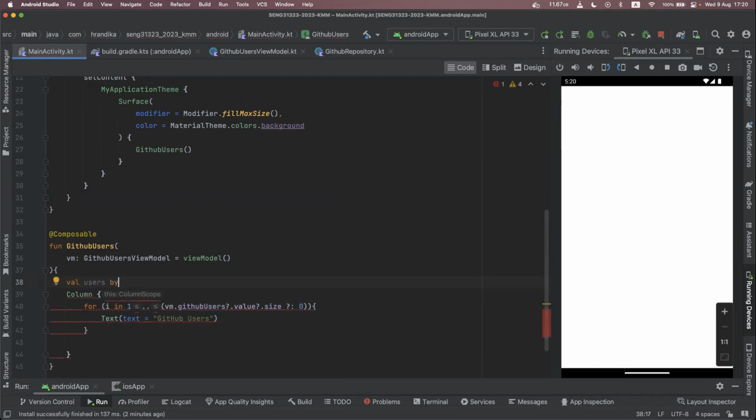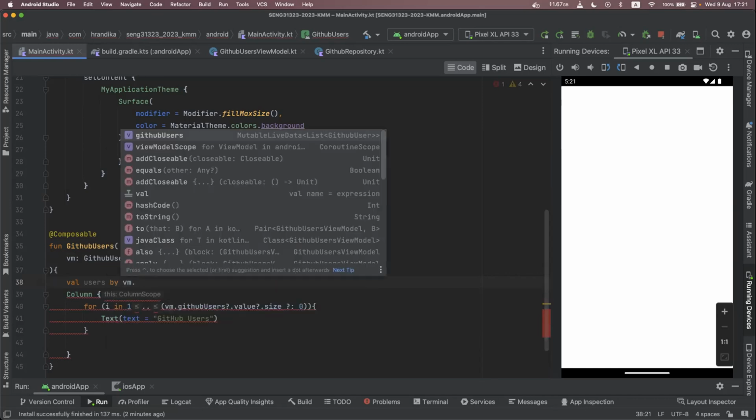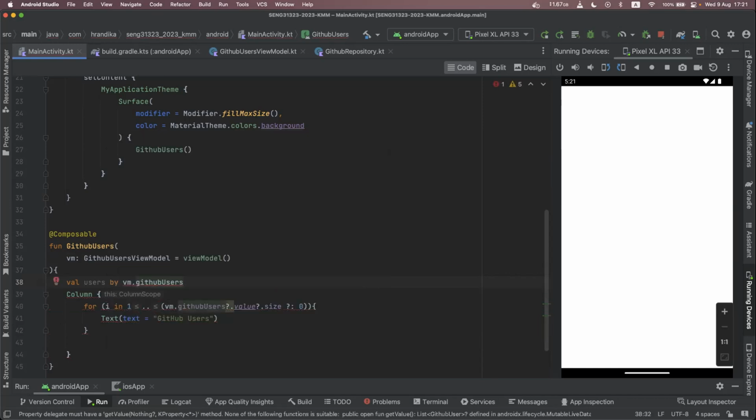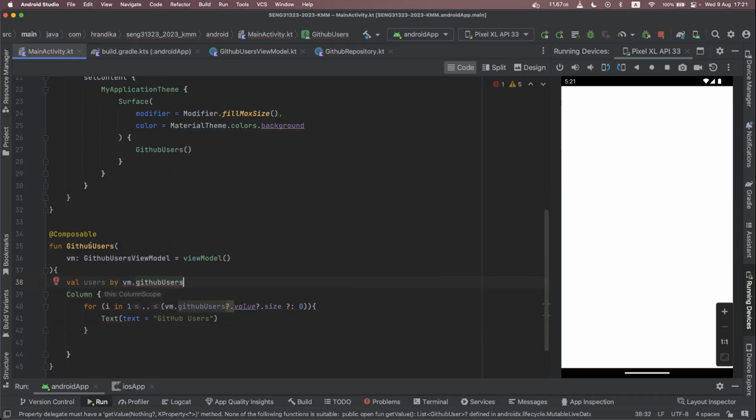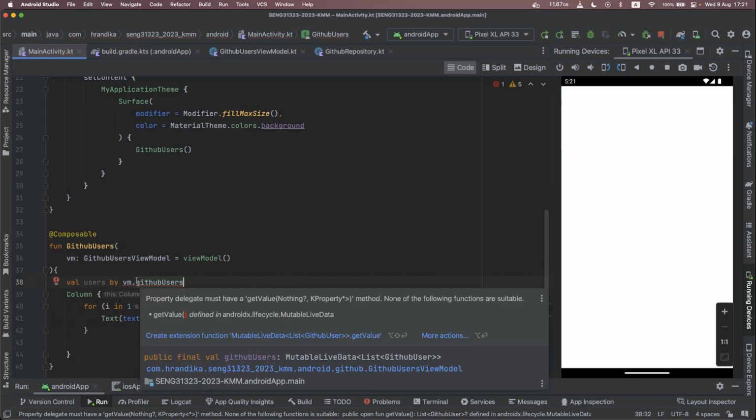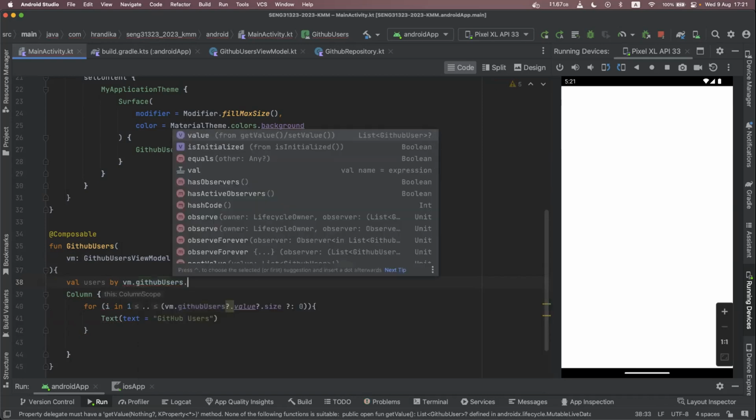So what we do is we use the keyword by, and we can say vm GitHub users. GitHub users delegates must have getValue. I think the getValue is there. What we need is collectAsState.